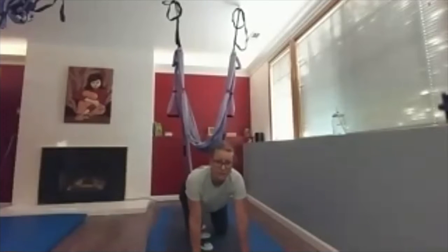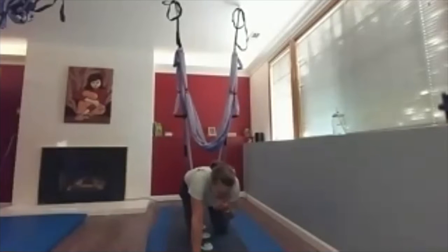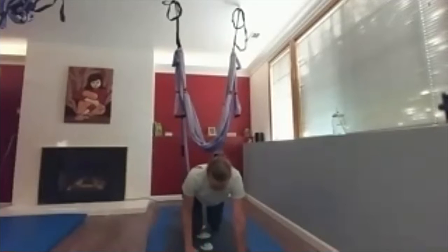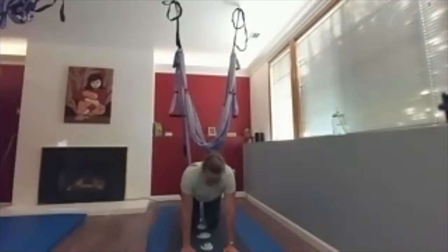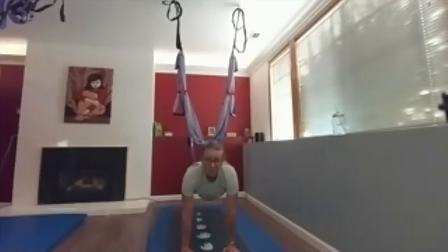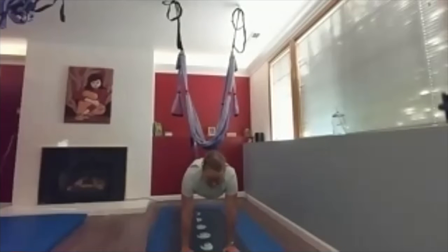And usually you can come down onto your knees with your feet in the air. Yeah, perfect. Good. And then walk back until you feel like you can safely put your hands underneath your shoulders. Good. And then when you're ready, you press up into a plank. Good. All right, so we got 30 seconds.